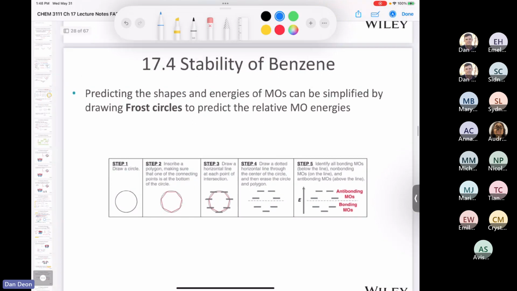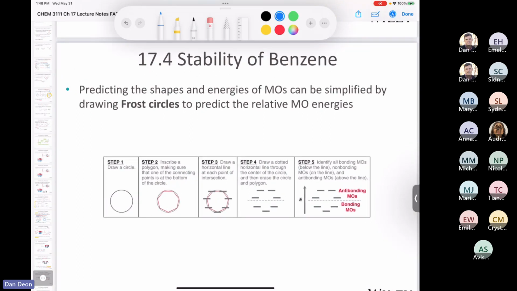And if you're wondering, could I make my own MO diagram? Like I told you, I will never ask you to draw an MO diagram and draw a bunch of lobes and all that stuff. You can record, I'm recording this, I'm going to post this online. It even said in the notes, it requires high-level mathematics to do that.